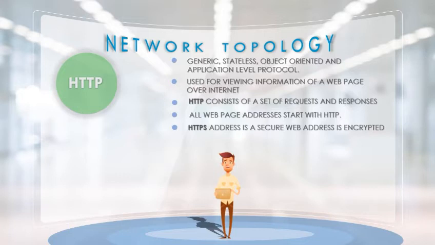An HTTPS address is a secure web address which is encrypted, commonly used for sites holding bank details and secure information. Most banking websites start with HTTPS because it is encrypted for additional security. HTTP is common for all web pages over the internet, while HTTPS is often used to protect highly confidential information such as online transactions, for example online shopping, etc.